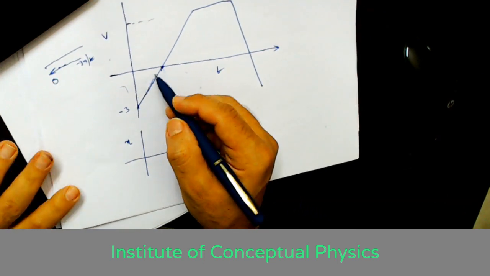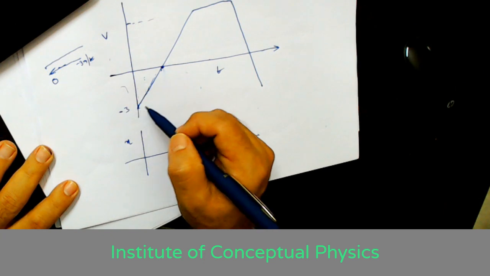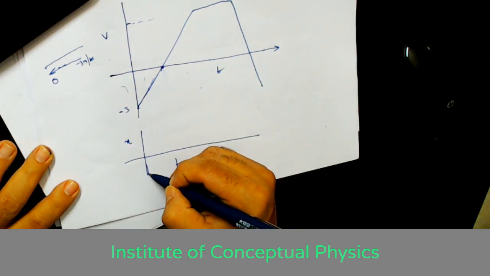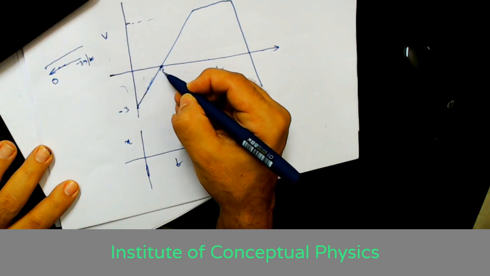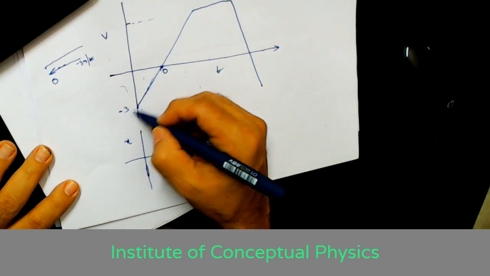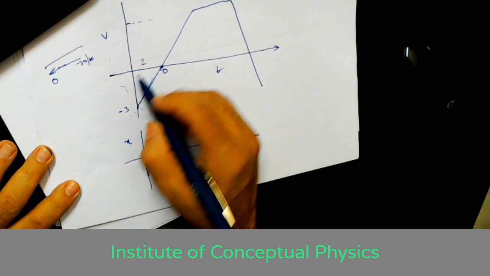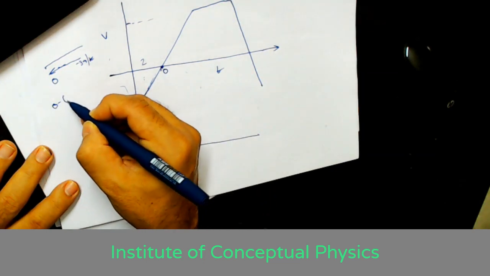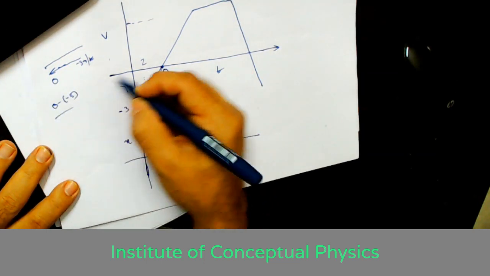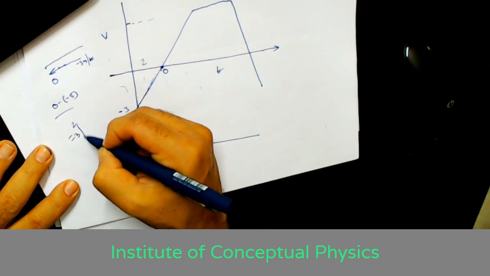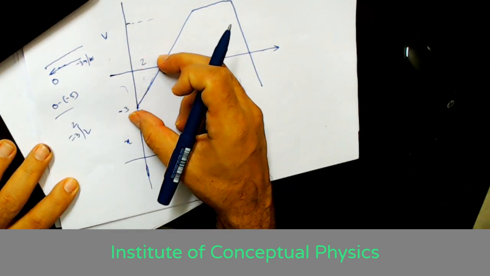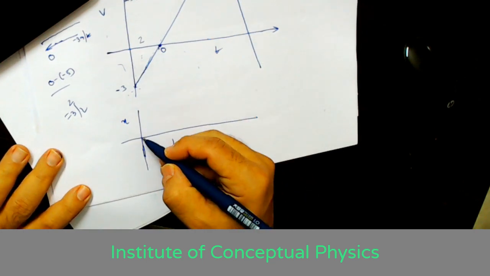It's negative. Therefore, when I draw this graph and look into this, what I see is that my final velocity is 0. My initial velocity is -3. And all this happens in 2 seconds. So I do 0 minus -3, okay? V2 minus V1 divided by 2 is equal to 3 by 2, right? So this is positive slope, this is acceleration, right? And in the XT graph, acceleration is a parabola.